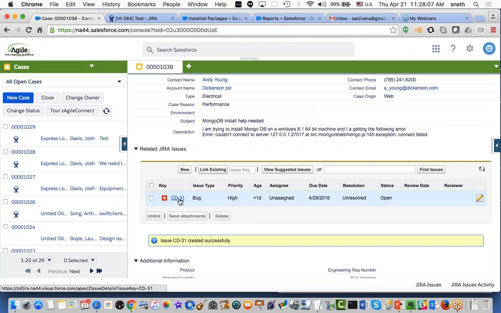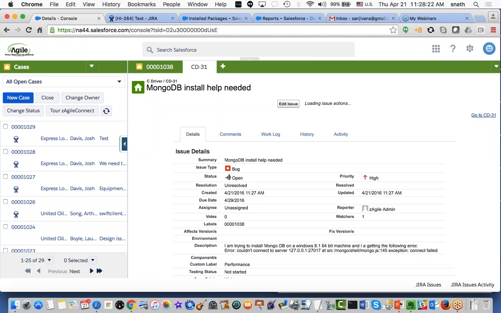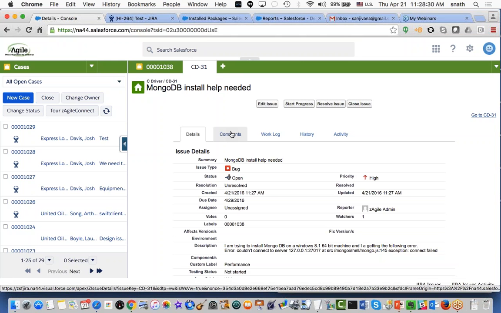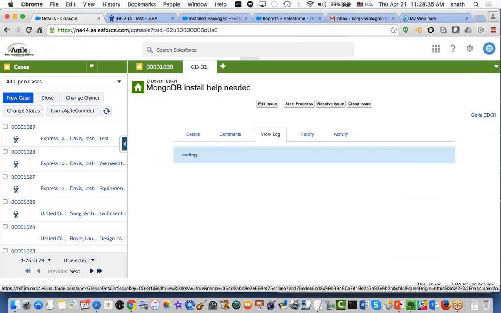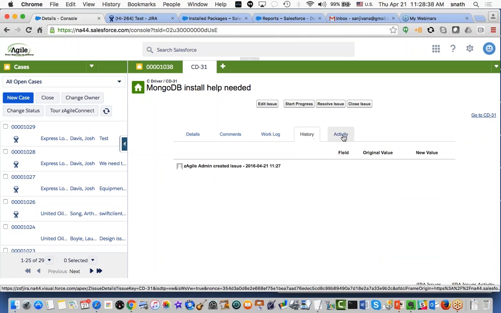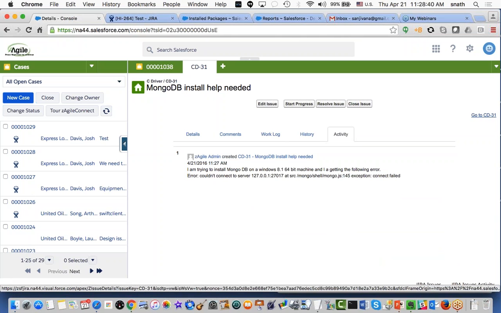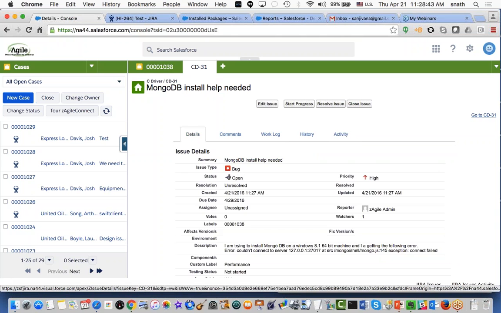And you can see now that a new issue has been created, and this is all of the ongoing default values that have been set for that issue. So a number of actions are available to us here. I'll just walk through some of them. You can click on the issue here and look at the issue details as we talked about earlier. These are the tabs that have been made available recently with some of our more recent enhancements. So looking at issue comments, work log, history, all of those things are available directly from within Salesforce.